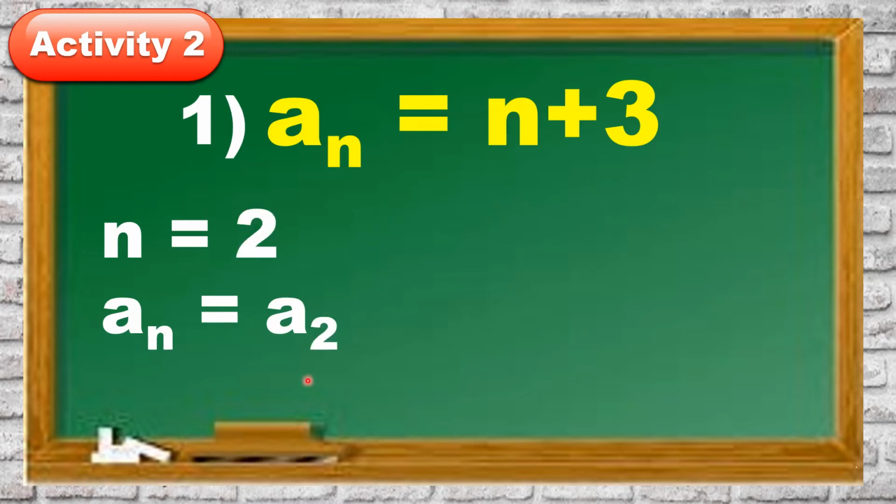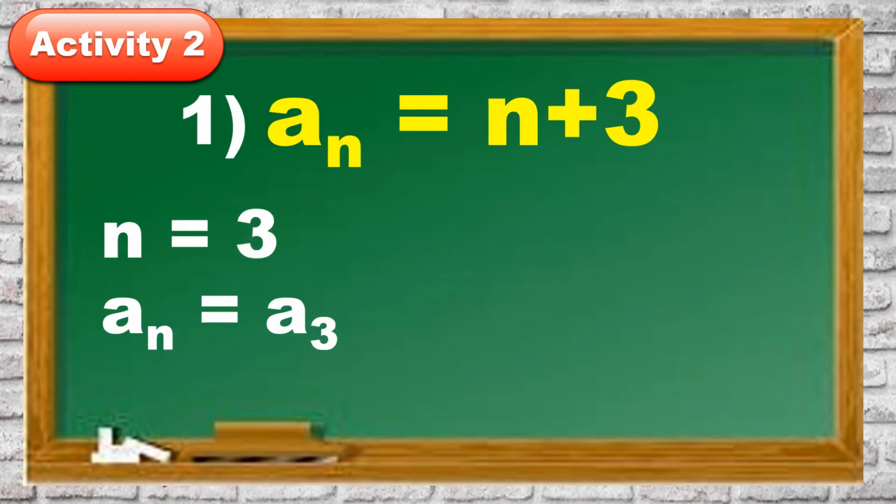Now, we will solve for the second term. Therefore, ang hinahanap natin ay a sub 2 at ang value ng n niya ay 2. By substitution, a sub 2 is equal to n, which is 2, plus 3. Inuulit ko ha, laging plus 3 yan. Ang nababago lang dyan ay yung value ng a sub n at n. So, ito, tsaka ito. So, a sub 2 equals 2 plus 3 is 5. Therefore, ang second term natin ay 5.